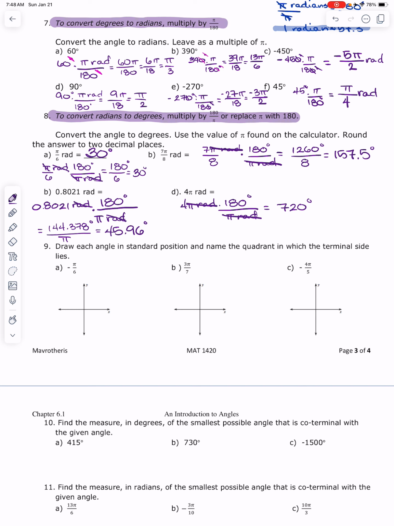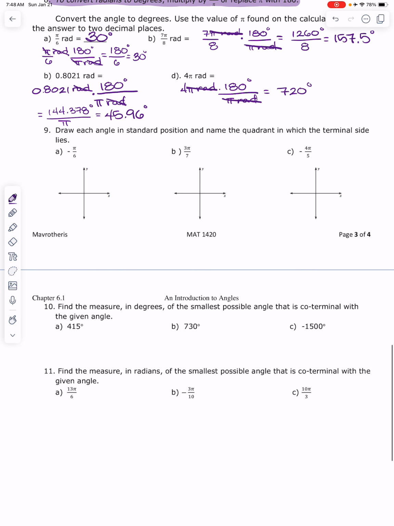We need to get comfortable using angles in radian measure. For the most part, we're going to talk about trigonometry using radian measure. There will be some times that we talk in terms of degrees, but that is going to be referring to a rotation, a degree measure in slope. Typically, we talk about radians because we want a linear measure. We want each angle in standard position. We want to name the quadrant in which the terminal side lies.